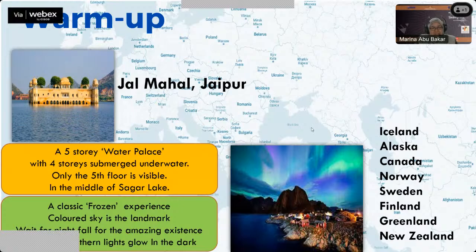So this can be a start to your class, especially if you have tourism students, for example. You can get them to identify places in Malaysia, or if you want to expose them to famous landmarks in the world, you can use this as well. You can also use this for religious classes, for example, for mosques in the world, if you want to highlight it for religious classes, you can do that as well.